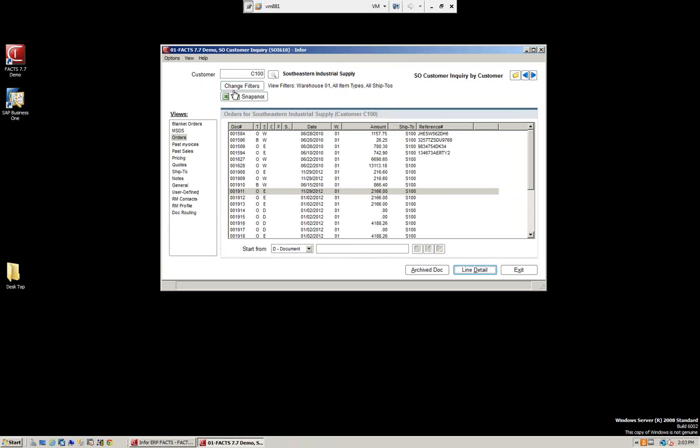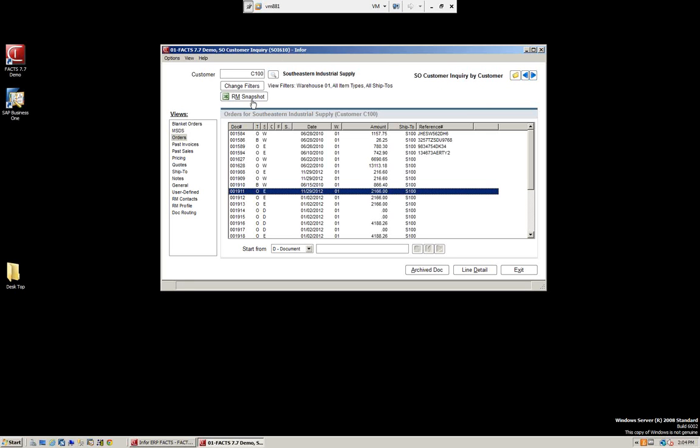There's also a nice functionality in all the inquiries, which is called synchronization. So if I go here to options, and today we'll discuss all these options, but let's talk about this one called synchronization. This is nice when working with FACTS because it allows you to set them up so your inquiries will synchronize with, for example, you're entering sales order entry. So now you can see that the inquiry is synchronized. If I want to stop it, I merely need to turn it off, and now my inquiries are off.